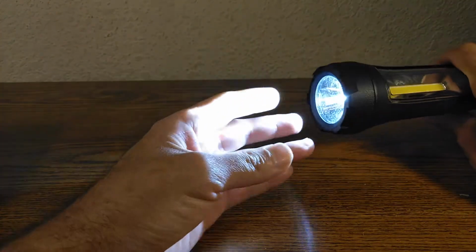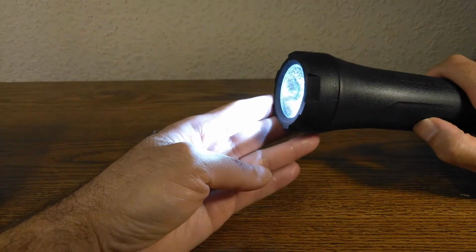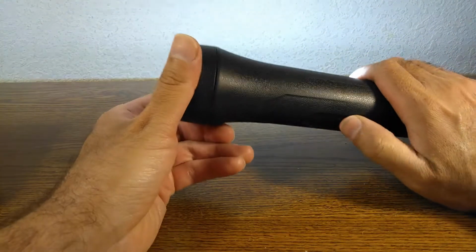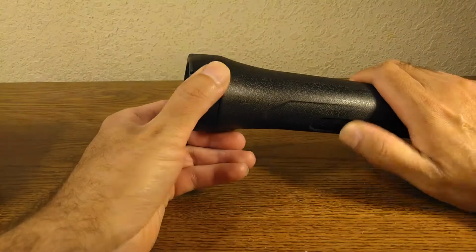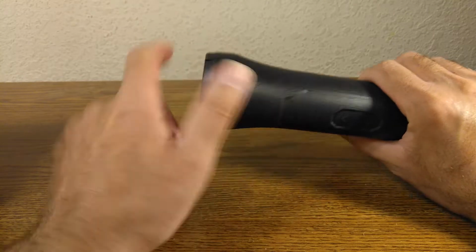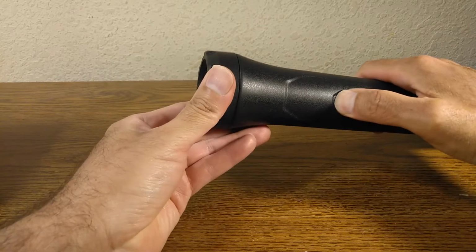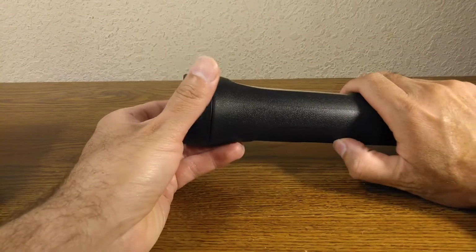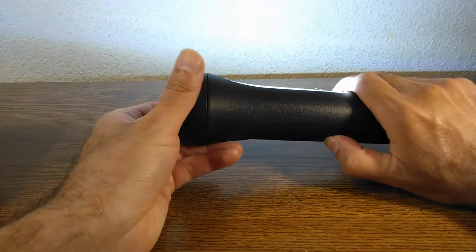Oh, there we go. If you do that again, press the up button, turns off. So let's press the down button. That turns on. Let's press it again. Ooh, even brighter. One more time. Turns off. So you do have a choice. You don't have to cycle through all the options. If you want the front one, this little one, you just press that button. And if you want the bottom one, I mean the larger one, you press that. If you want it brighter, you press it again. And to turn it off, you press it one more time.